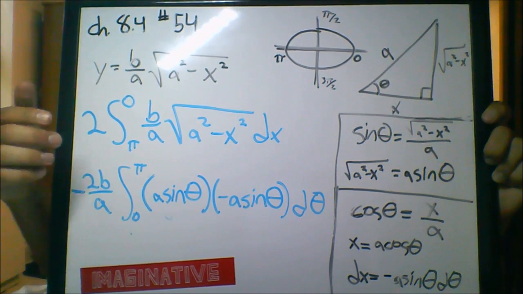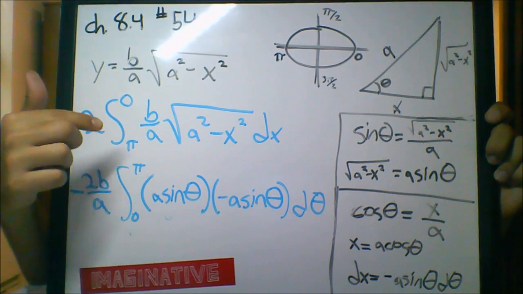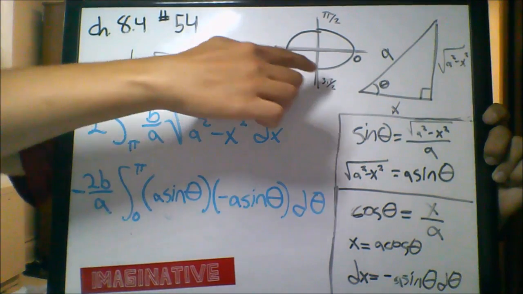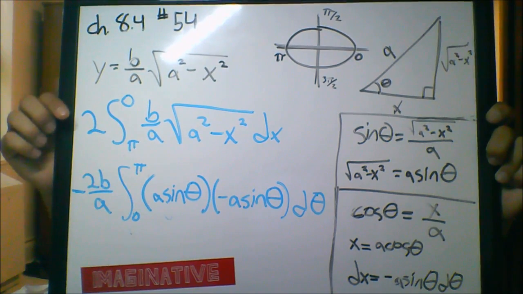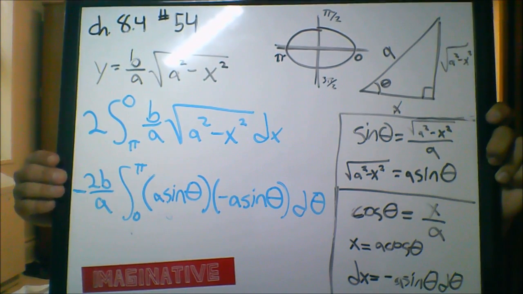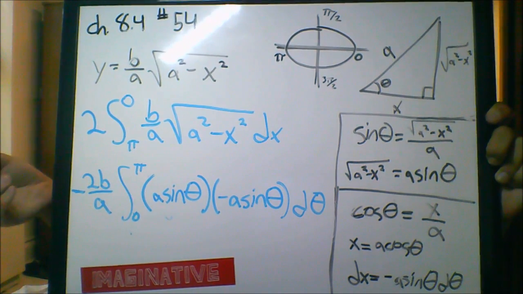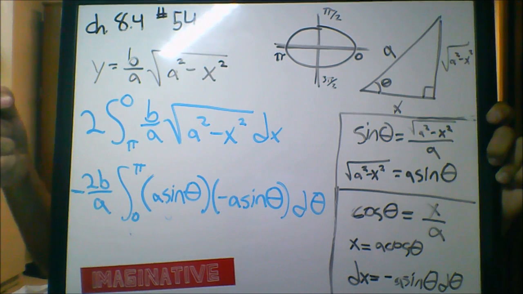So now, when we plug it all into this integral, we're able to solve for the area of an ellipse. Also, to make it easier, I'm multiplying it by 2 because this interval from pi to 0 is only half of the ellipse, because we're going around it, right? Since it's half, we're multiplying it by 2, and now from here we're going to continue simplifying this integral so it becomes much easier to integrate and hopefully find the proper equation for the area of an ellipse.